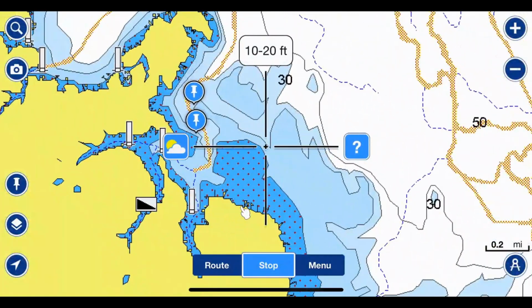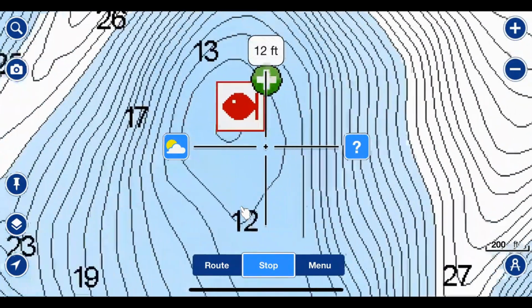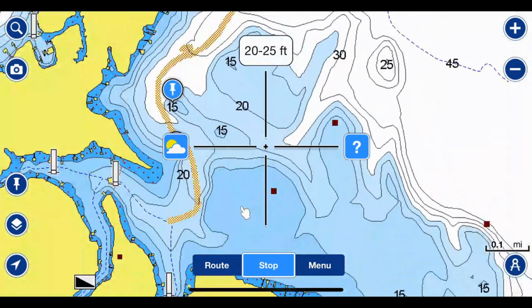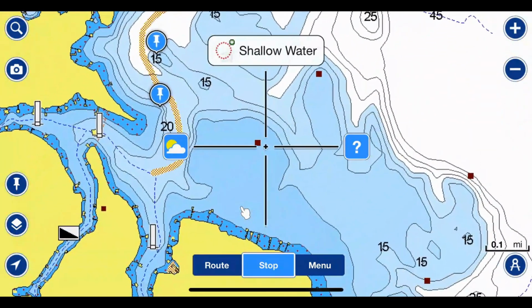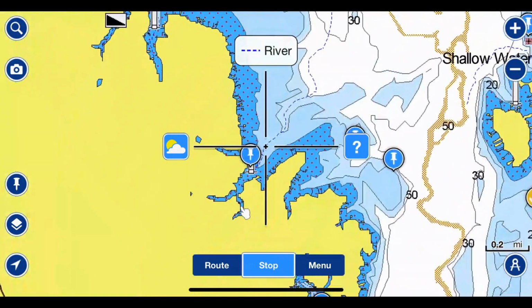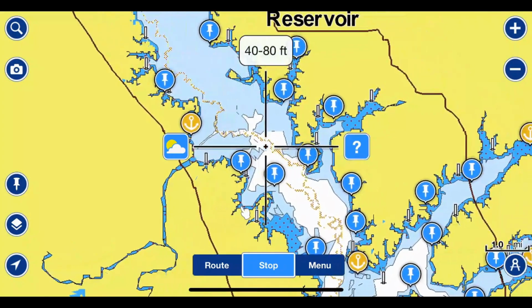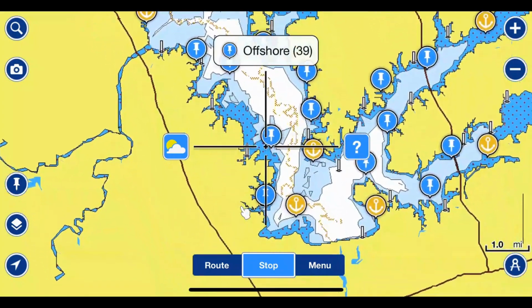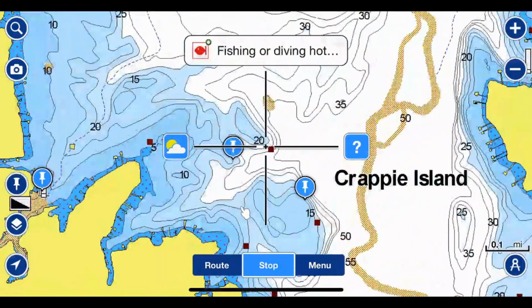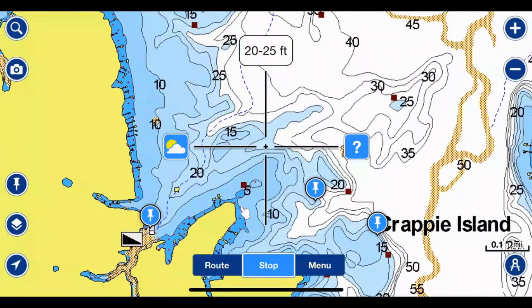I'm going to move down. Those little red spots, I believe, are humps and stuff like that people have put out there, but I didn't feel confident enough to put those in there for you guys, so I left them out. So we're going to come down. Let me show you guys again where I'm at. We came down from that dam. Now we're flying. We're going to come way down here, and we're going to start messing around with these little points that come out here.